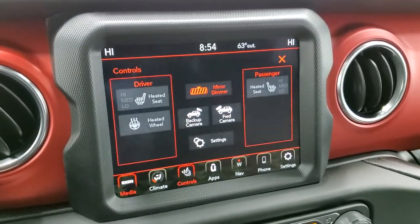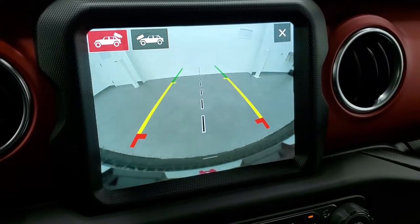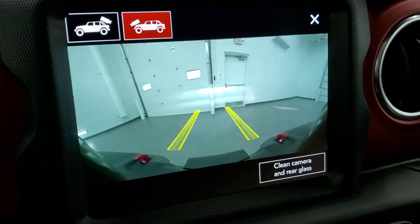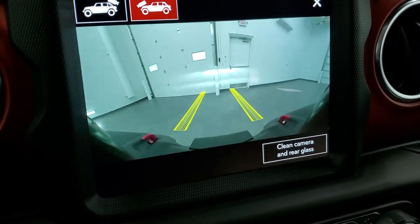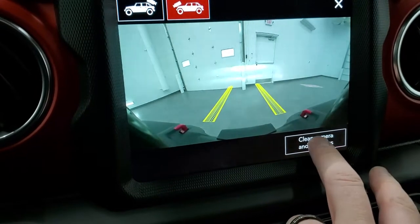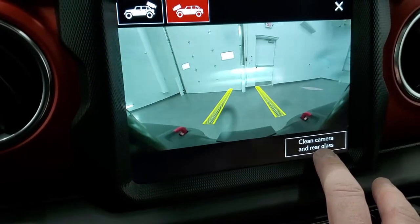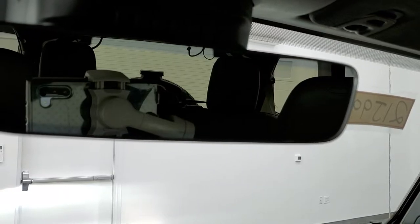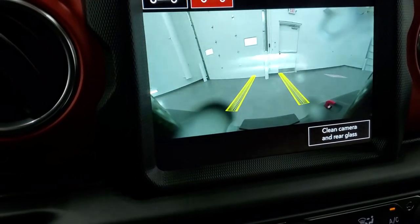You've got your heated seats and heated steering wheel controls. The backup camera is right here — the grid lines are dynamic, meaning they turn as you turn the steering wheel, and that center line lines right up with the middle of the vehicle, useful if you add a hitch. Now there's the front camera — if you're going off-road, you can see those tire lines showing where your tires are going to be. Very ideal for extreme off-roading. You can also clean the camera lens — it sprays water on the lens if you got it dirty off-roading. It will also turn your rear washer and wiper on. New feature — I like that it's HD and wide-angle so you can see all around you.